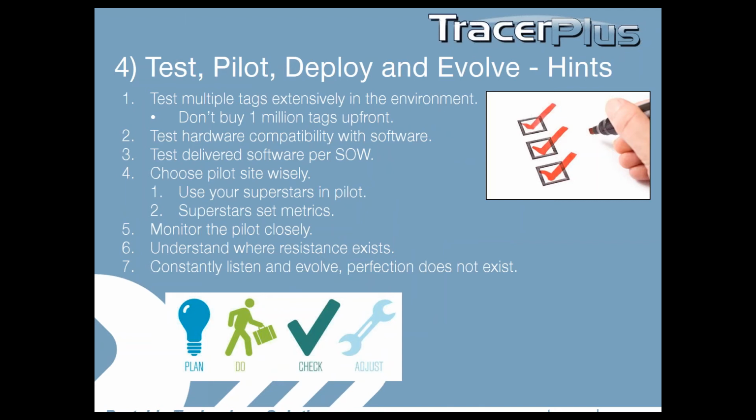First off, don't get caught up on a tag right away because of price. Understand the difference in your RFID tags and test multiple tags extensively in the environment that you're using. Don't buy 1 million tags up front because you're trying to save 5 cents per tag. We've talked to tens to hundreds of customers who have tags in place that are not the right tag for them, but they have to use them now because they purchased them. Thousands of dollars wasted. Test tags thoroughly.